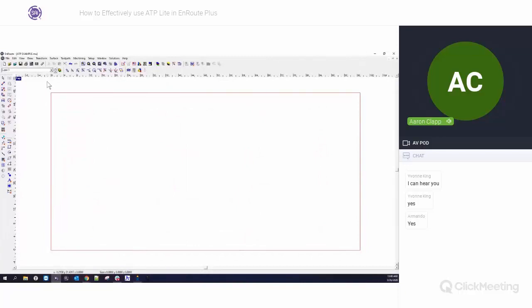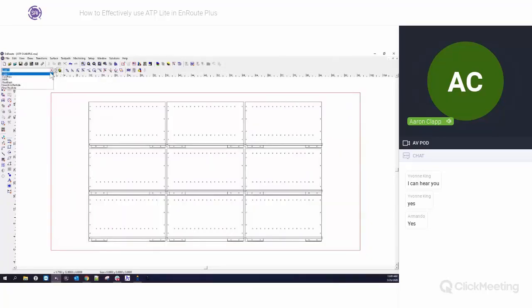Now, when I imported this DXF, it actually already had all of these layers predefined. They were already set up for me. This was a DXF file that I had pulled from a KCD output, and so a lot of these were already set up this way.